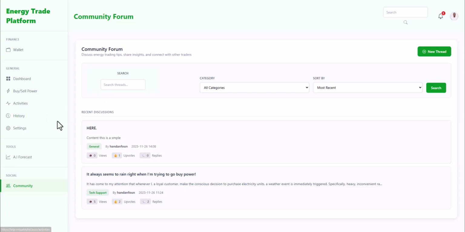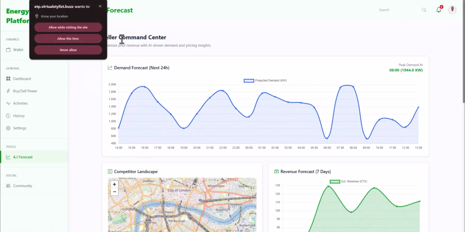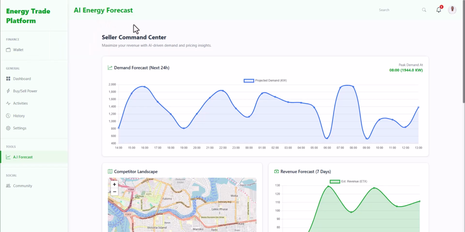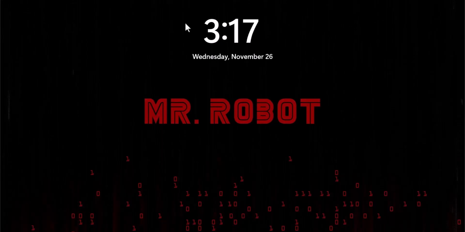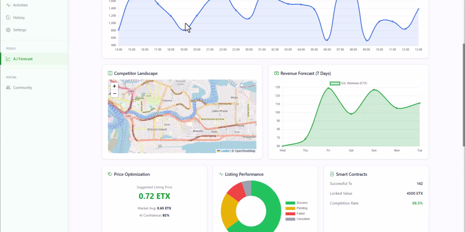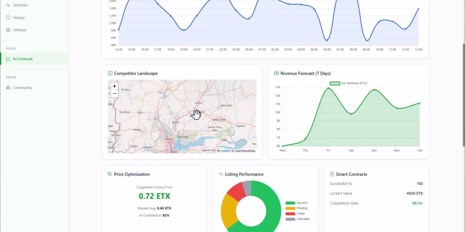That's done. So the most important part, which I was saving for now, is the AI support. Sorry, there was a notification asking for this because it's real-time location. For the AI forecasting, I think there was an error because of my location.